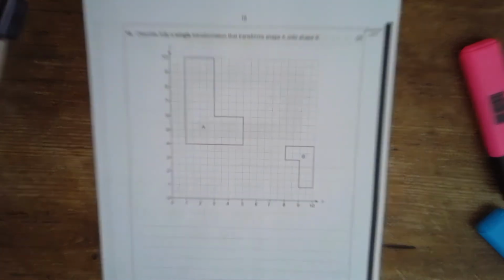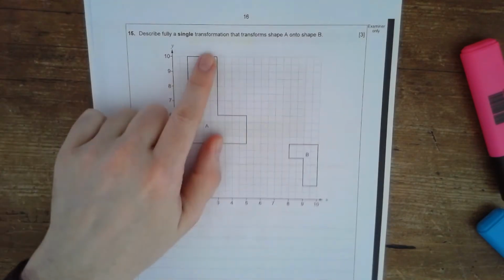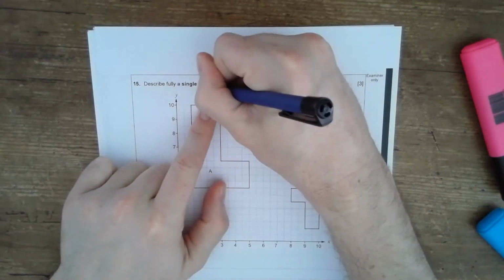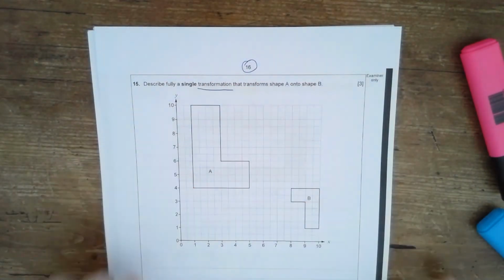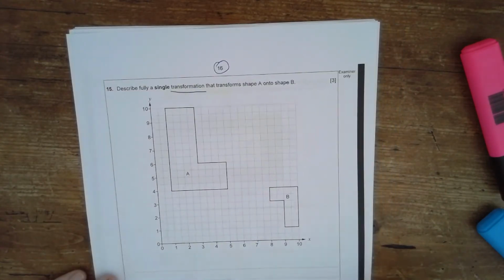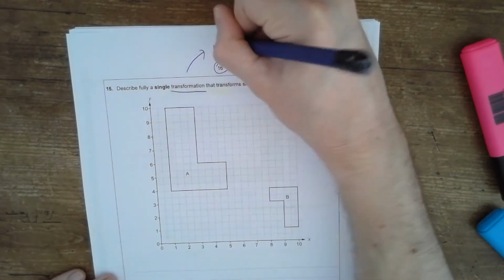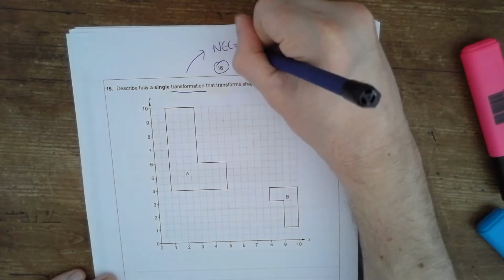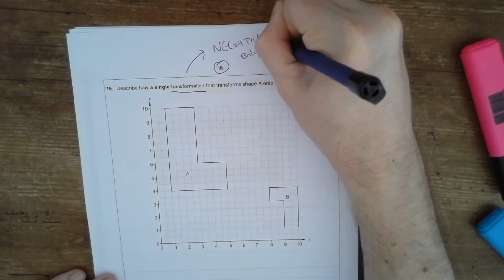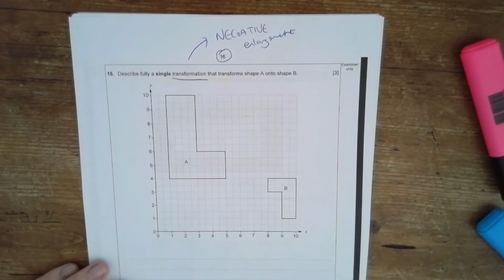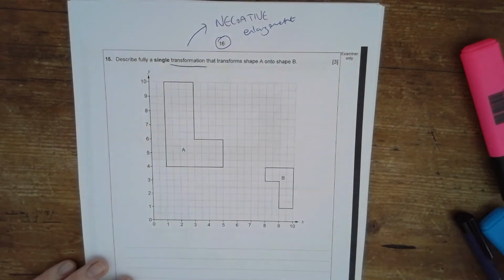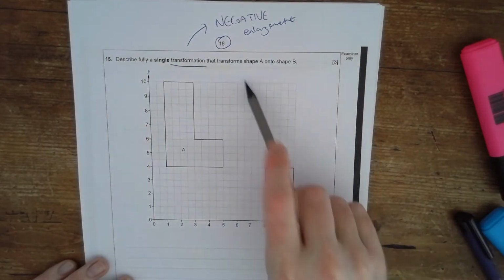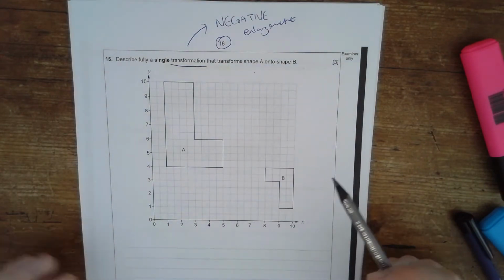Okay then, so question 15 asks about a transformation. Now, if you've got to page 16 and it's asking about transformations, there's only one that's going to be on a higher tier paper, and that is going to be a negative enlargement. Okay, negative enlargement. So I could already get 1 mark for saying that it's an enlargement already. What I need to do is find out how I've gone from A to B. So I need to find its centre of enlargement.